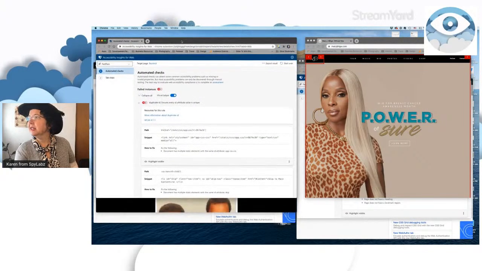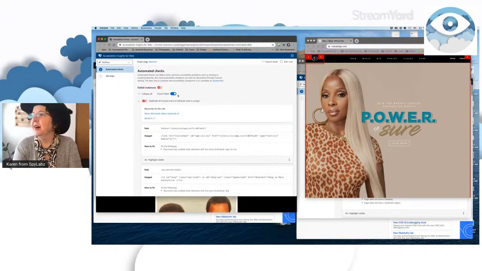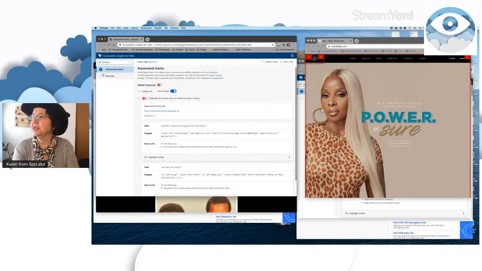So here we are. We're not going to look at Mary J yet. It looks like according to this, there's only 2 failures on the fast pass. Number 1 is there are multiple static. Okay, so here you have an ID with a type attached to it.